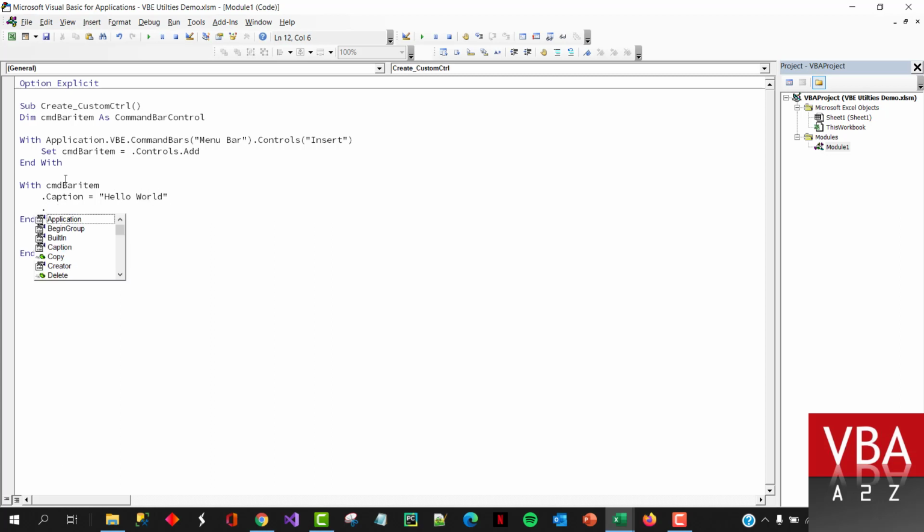and you can specify the index where to begin as well, or you can assign the macro that you want to run, or you can put a face ID like the icon. For example, let's say I want to put a face ID equal to maybe 2640.